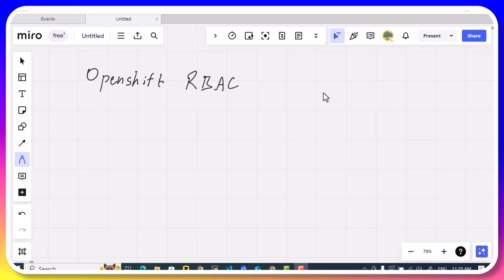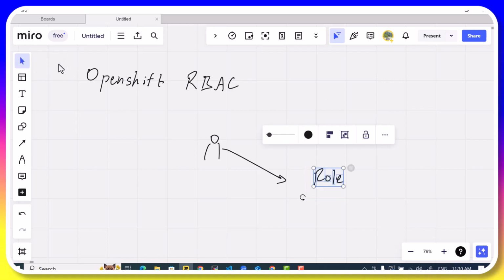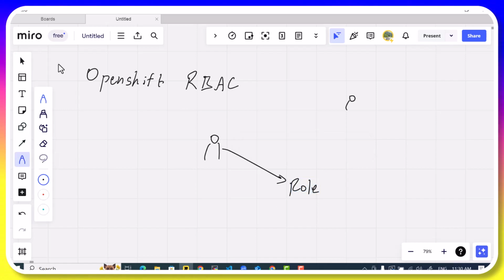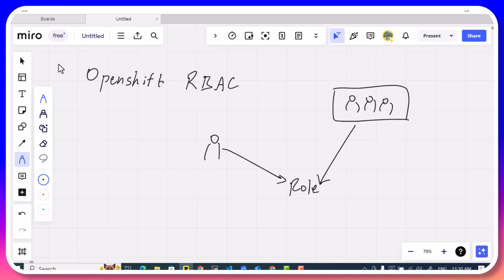You can assign a permission to a single user. For example, if I have a user, I can give him a role. Or if I have multiple users with me, then I can put them into a group. So another idea is that I create multiple users, or if I already have them, I can put them into a group and assign the permission on the group. A permission assigned on the group automatically assigns to everyone who's part of the group.